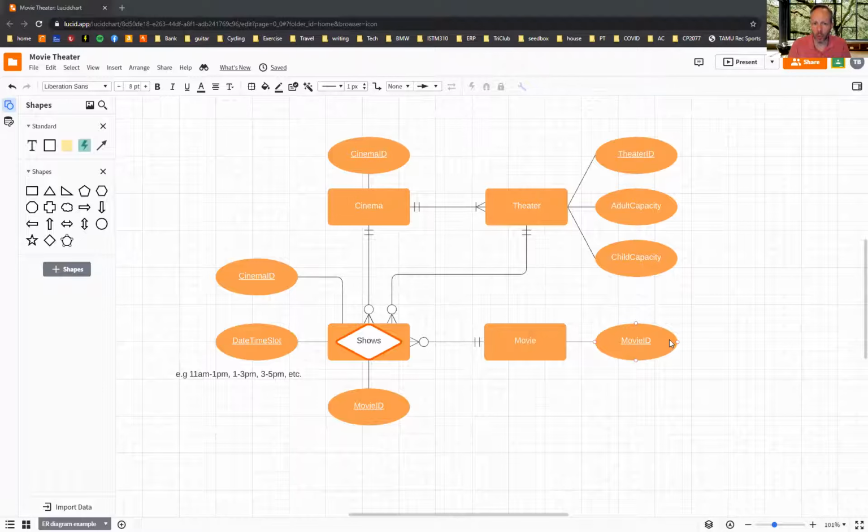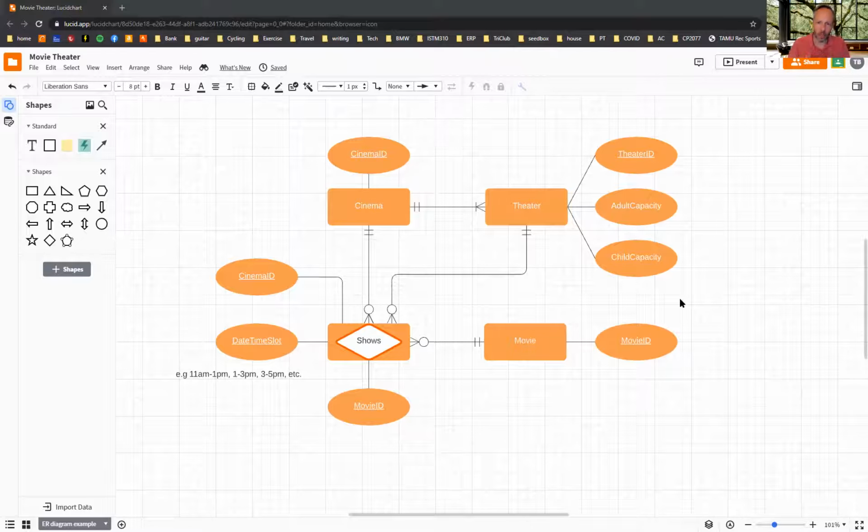Very specifically, the rule that a specific movie can only be shown in one theater at a cinema at a time. I kept on thinking about this, and even when I was saying it out loud, I really wondered if there is a way to enforce this by modeling it slightly differently, but I didn't want to necessarily try to suss that out in the class with you guys. I wanted to do it offline. So I did, and here's what I came up with.